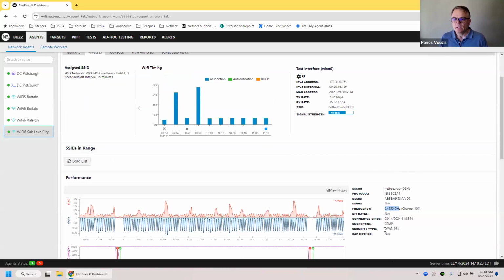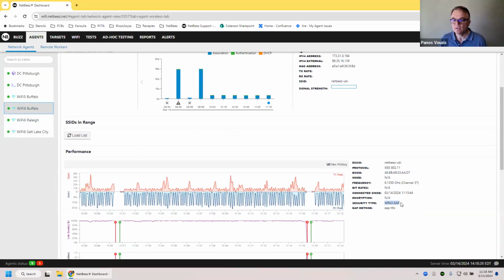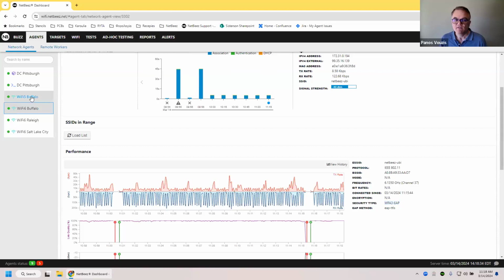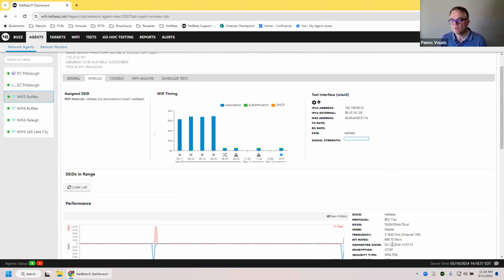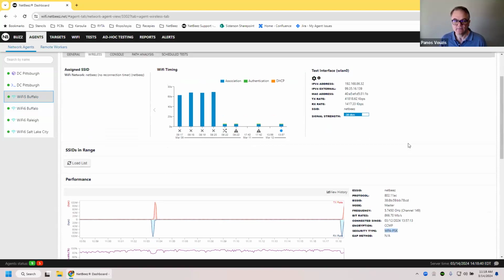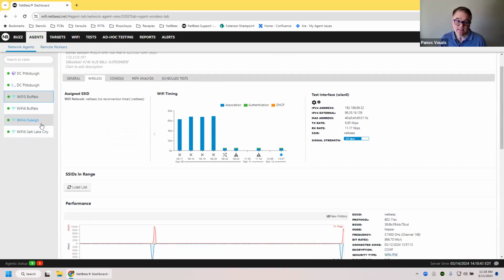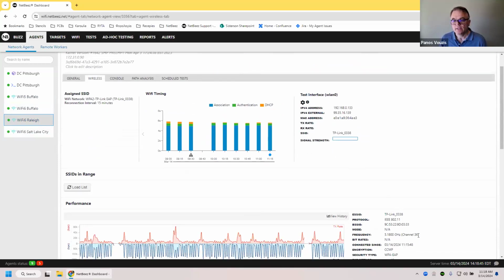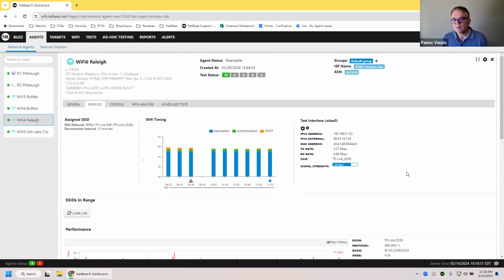And this is a WPA3 PSK sensor, as opposed to this one, which is a WPA3 EAP sensor. And on this dashboard, as I mentioned earlier, I also have a Wi-Fi 5 sensor that uses WPA2 in this case, right? And also a Wi-Fi 6 sensor that is on a 5 gigahertz band, right, with WPA EAP. So again, we have the ability for existing customers to combine two types of sensors, but new customers are going to be getting the Wi-Fi 6 sensors.